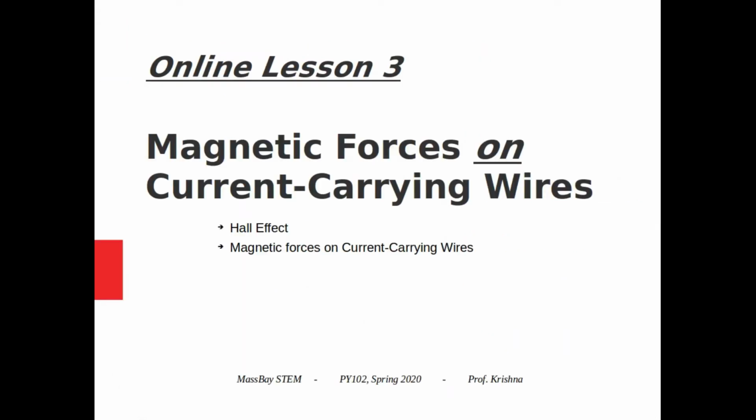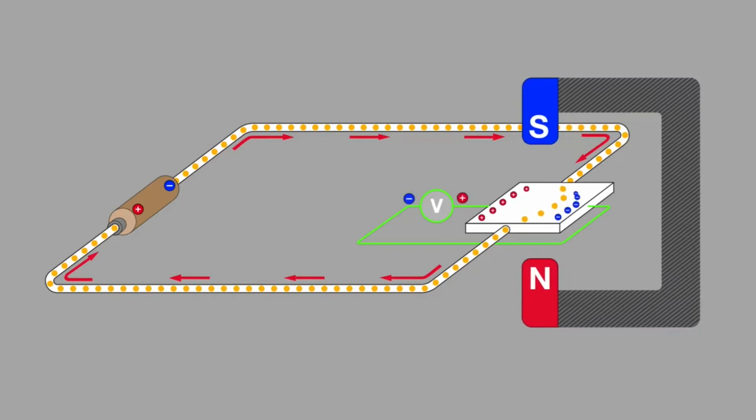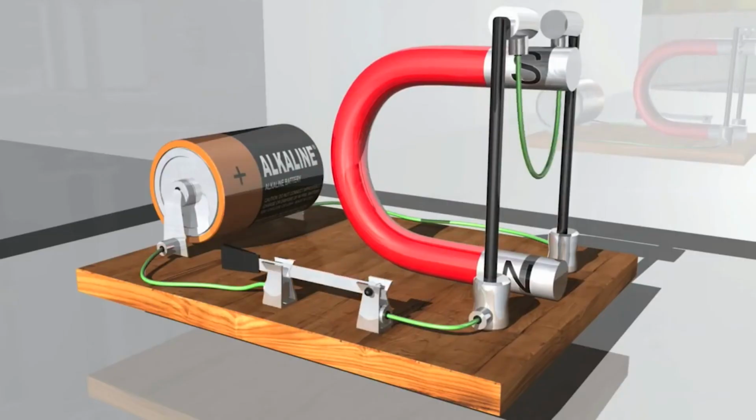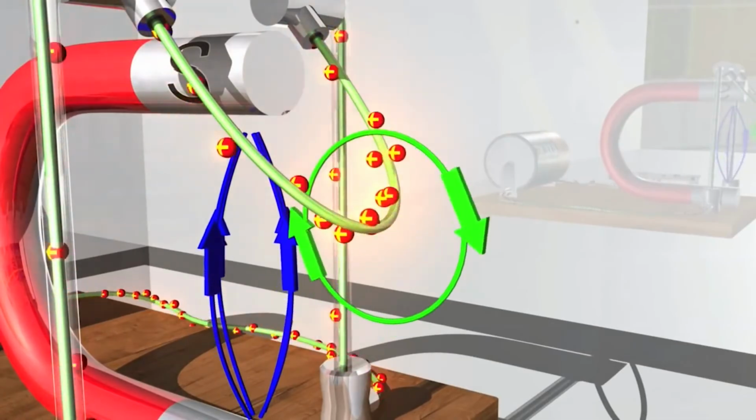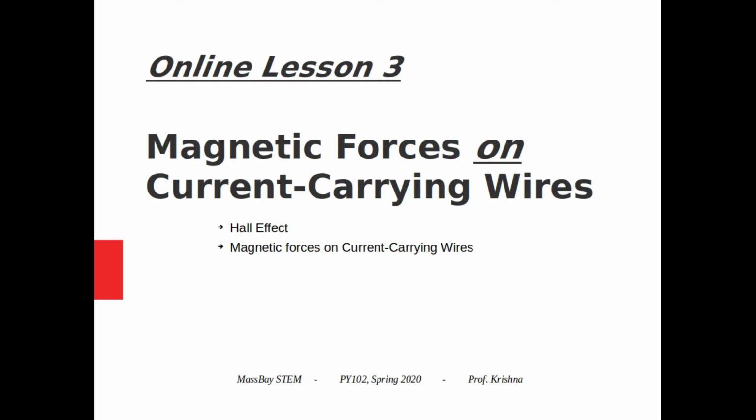In this video, we have seen two ways in which magnetic fields affect electric currents. First, through the Hall effect, pushing individual electrons to one side of the wire and creating a voltage in the wire that is perpendicular to the direction of motion of the electrons. Second, by exerting a force on the wire itself, causing the wire to physically move. In the next video, we'll talk not about how current-carrying wires respond to magnetic fields, but how they generate them.